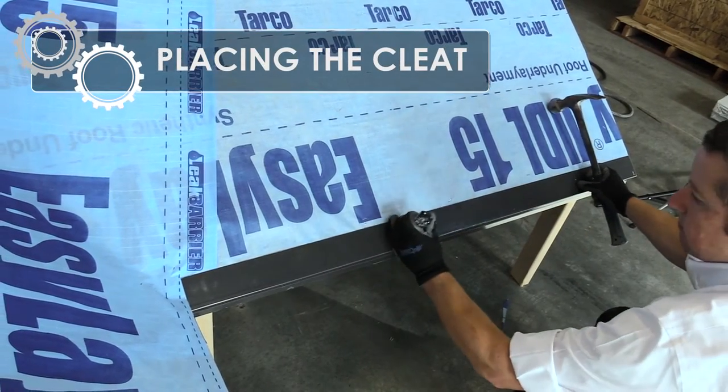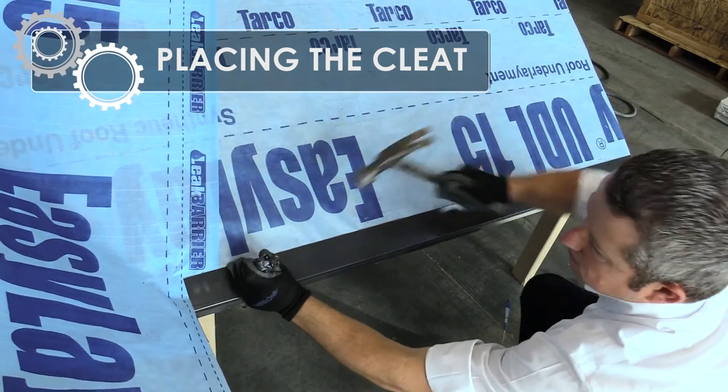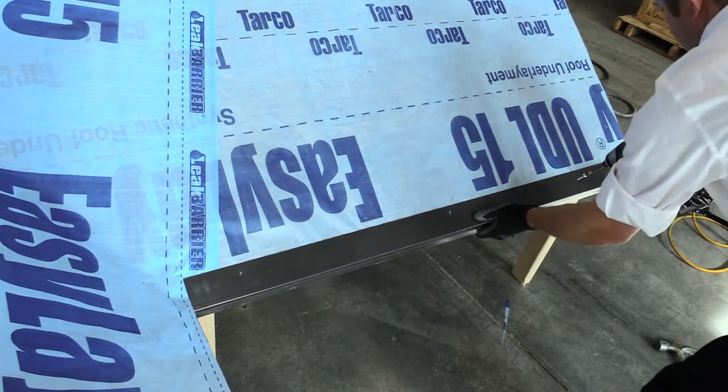Install the supplied 4-foot cleat to the surface on top of the ice and water shield layer. Attach with pan-headed screws or flat roofing nails a minimum of 18 inches on center.